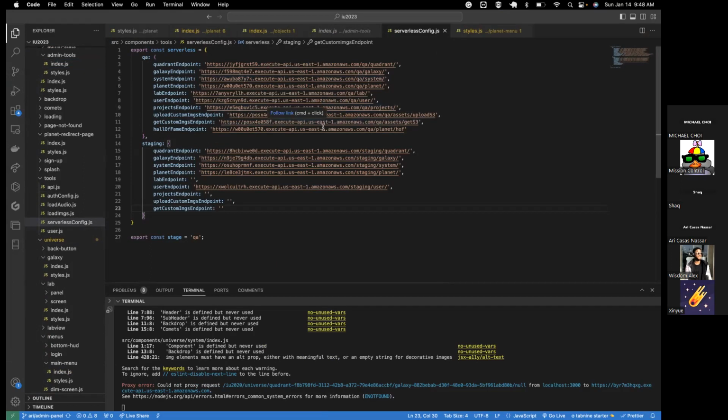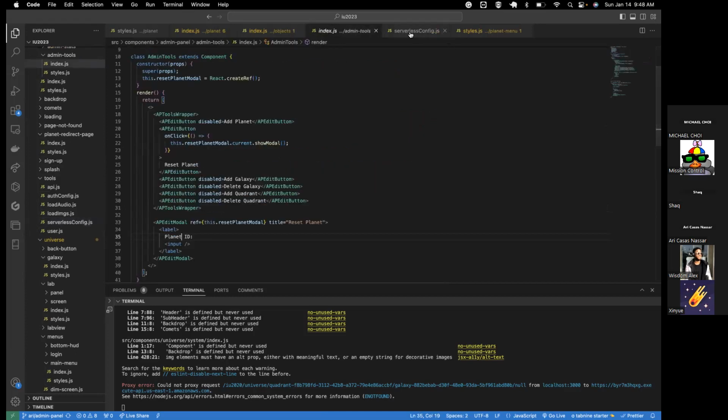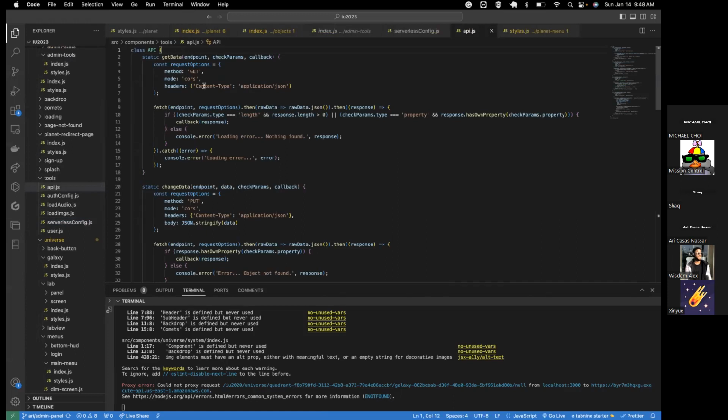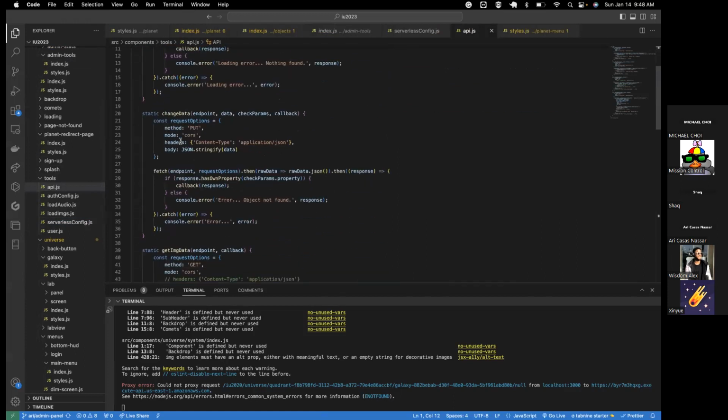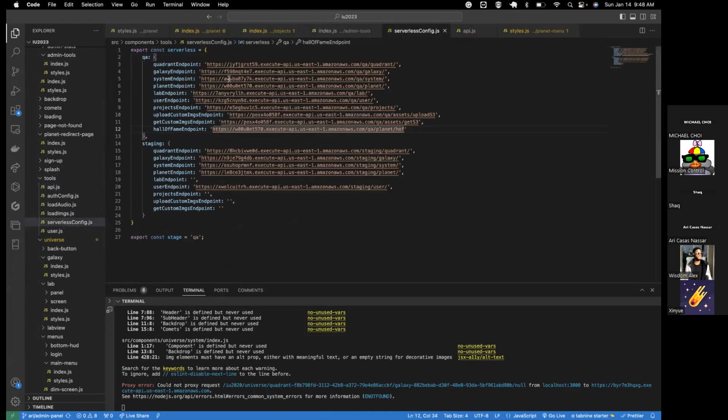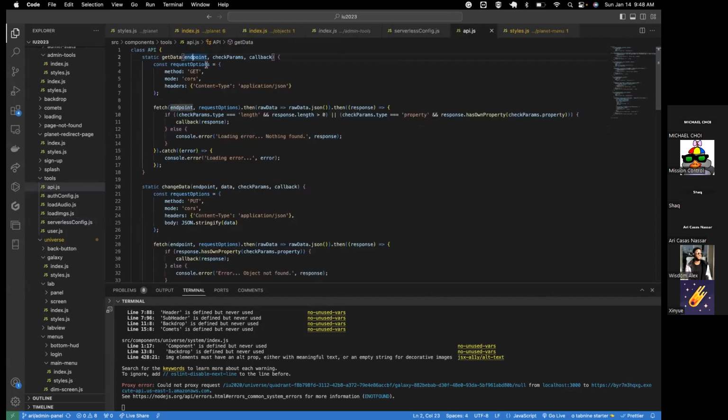So basically, if you wanted to connect this button to the backend, you would have an onClick, and then do a fetch to these endpoints, and we have API functions for that already. For example, if you wanted to get planet data, you would call get data and put the planet endpoints inside this parameter.